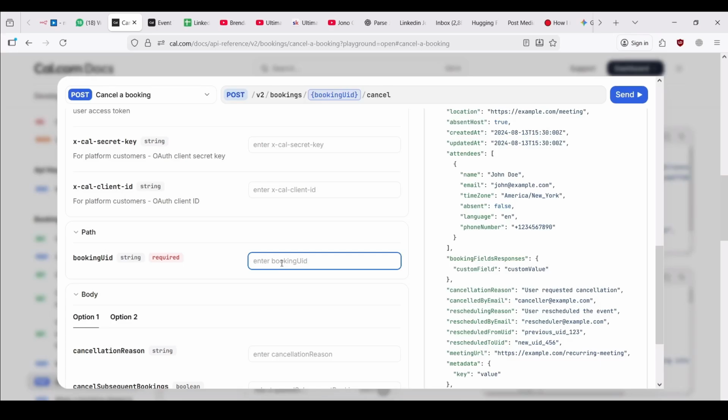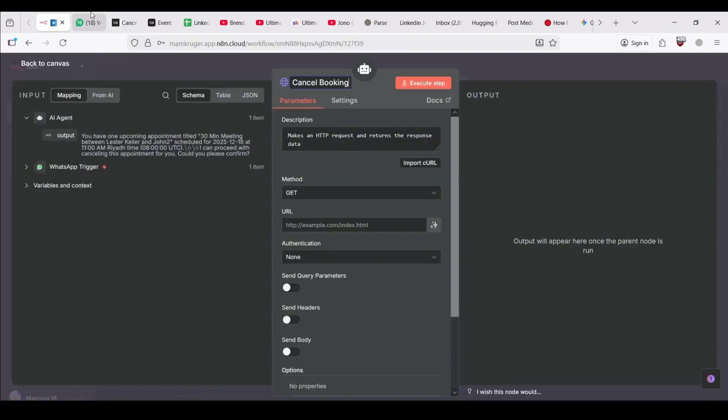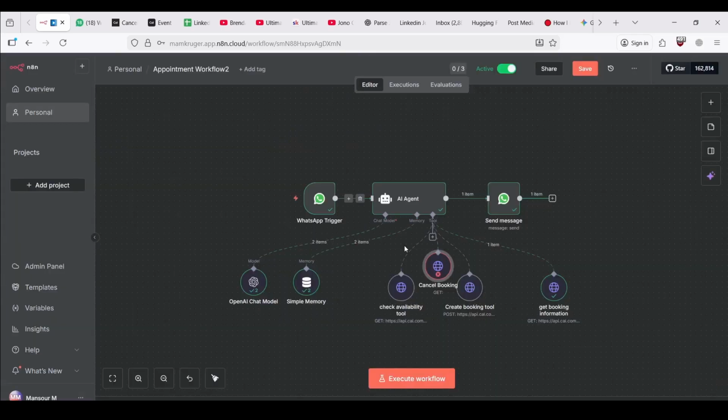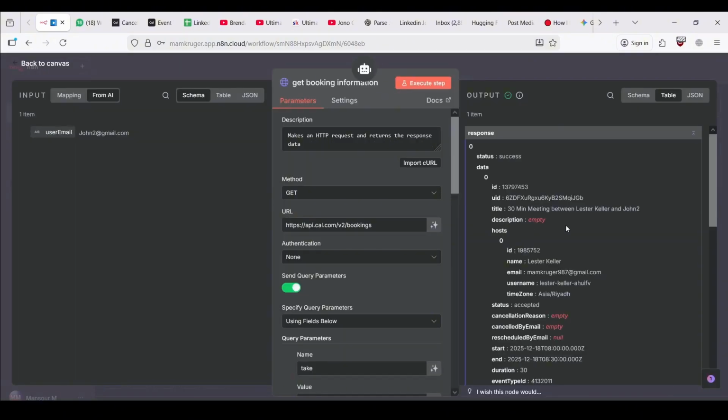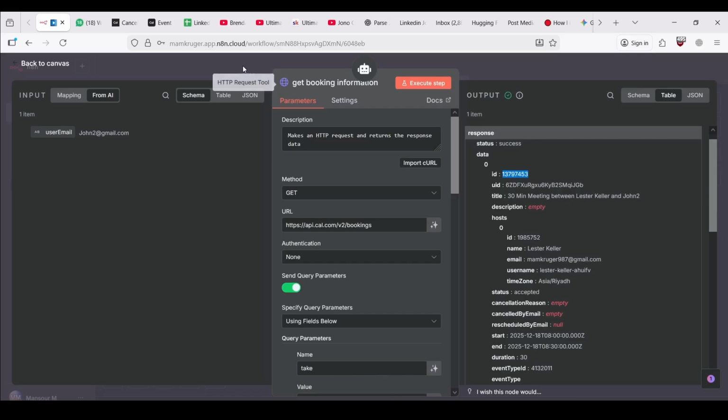Booking ID. It's okay. We need to get it from the booking ID that you get from this tool. If you see here, the ID, it's this one. And we need to pass it.